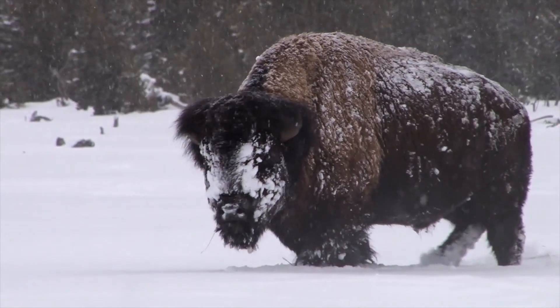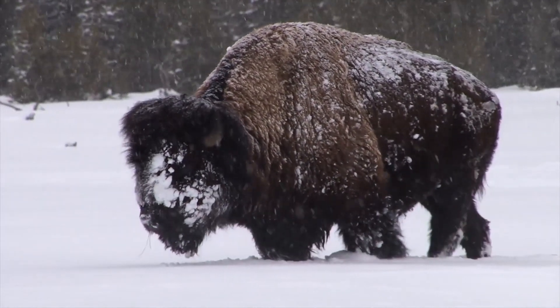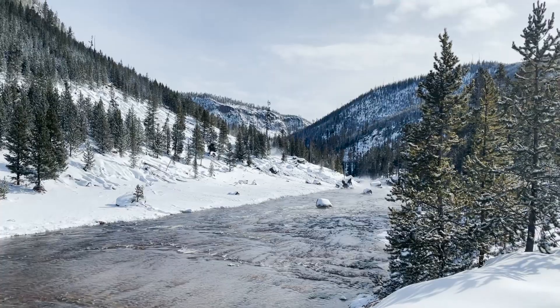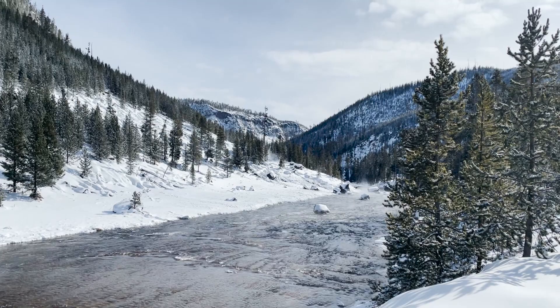You see it in the bison's breath, which is something you would never see in the warmer temperatures, and when the mountains are covered in snow it just brings out these natural contours of the landscape to make the mountains look even bigger and more magnificent against a blue sky.